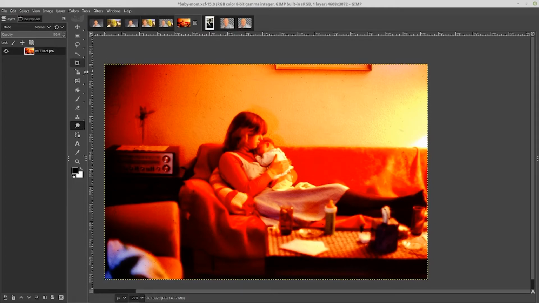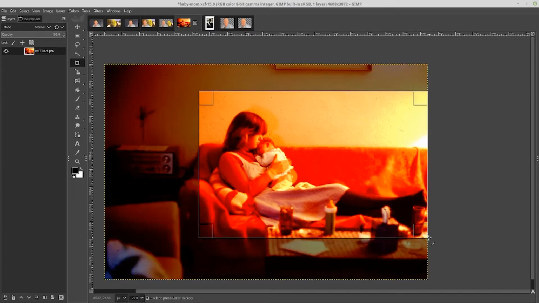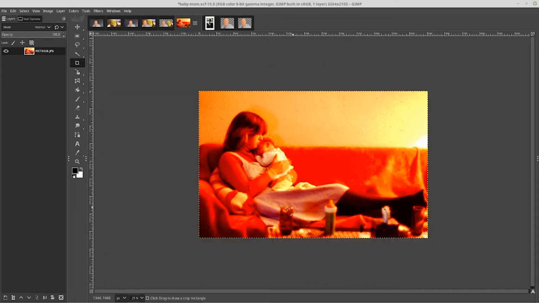Now we're going to crop it. We go to the crop tool. And the crop tool is very straightforward. Just like that. Hit enter. We're good to go.